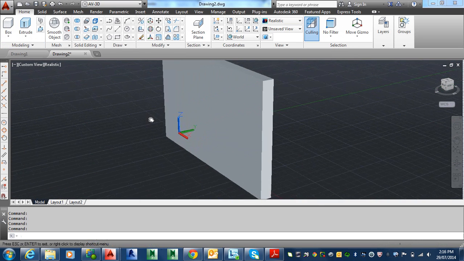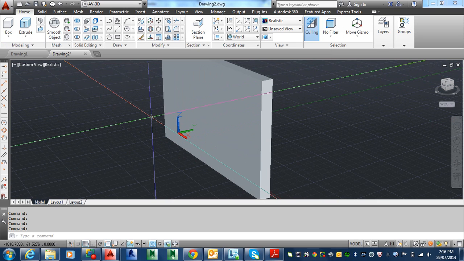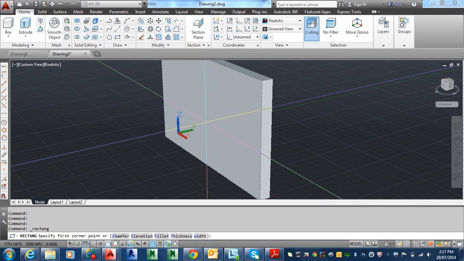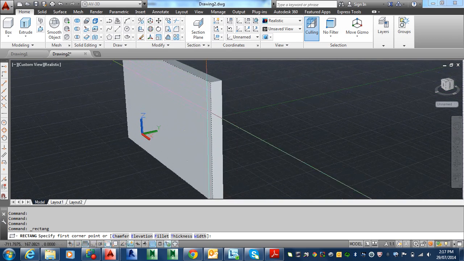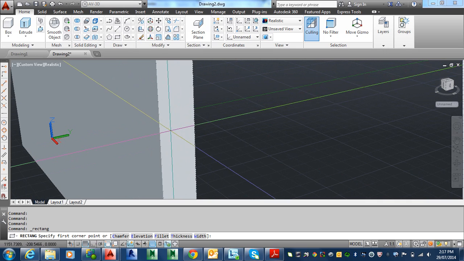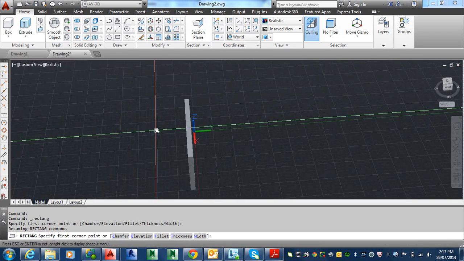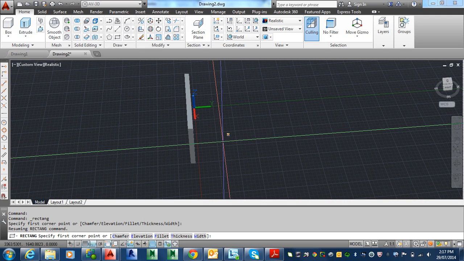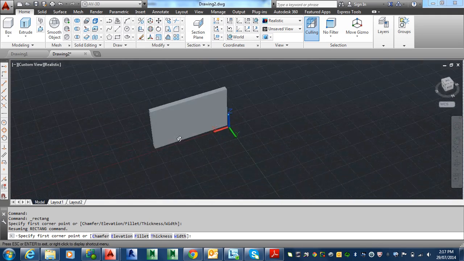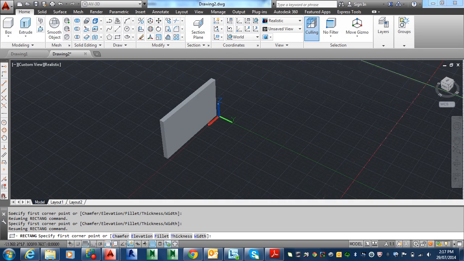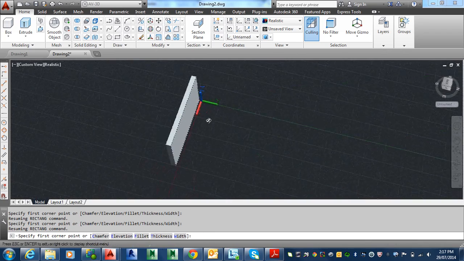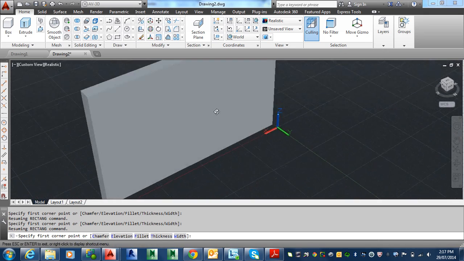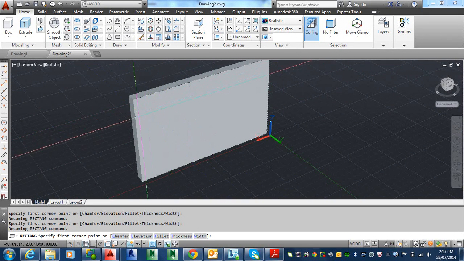So if I draw a rectangle here, I'll just type in REC, or I can click this here. Now notice that when I go over that surface, it actually highlights it. See that there? If I zoom in here and I go over that, it highlights that surface. So it's going to draw. And by the way, I'm moving around this now using the Shift key and the middle mouse button, the scroller. And I can just move around my model like that. You can do it via the ViewCube as well, which I don't like using because I find it more difficult. But Shift key and the middle mouse button. So now I can come and draw on this side if I want. So get used to that because you'll be using that all the time.